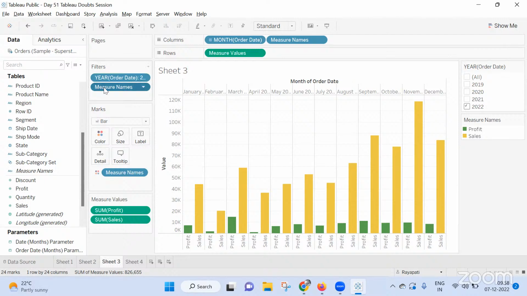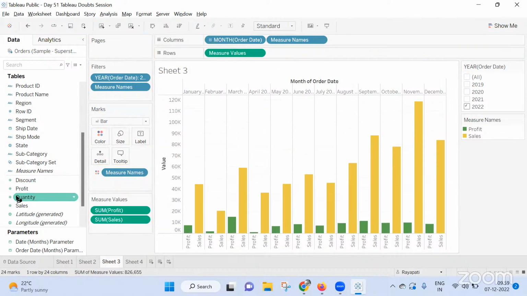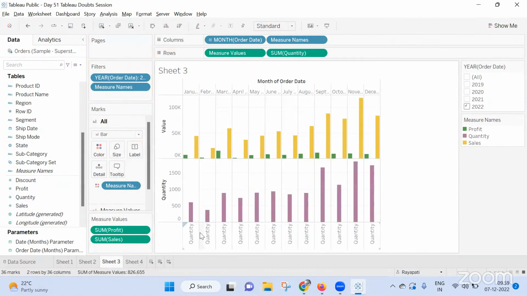The moment you use measure values and measure names, it will confine your ability to bring something over this. Like I can bring sales in here, or I can bring quantity. Whatever I bring, see that is being added as a separate entity in here. The reason being measure names. As we are using measure names, that is being added, and that poses a problem for us to get what we want to get. That is the biggest problem.